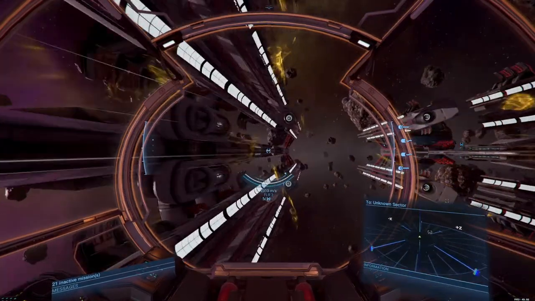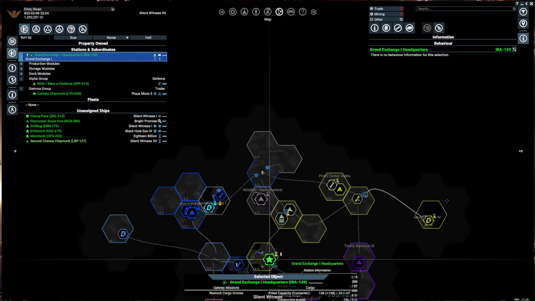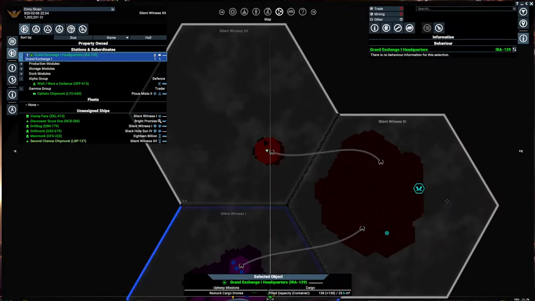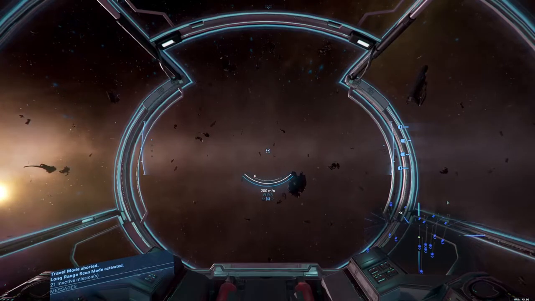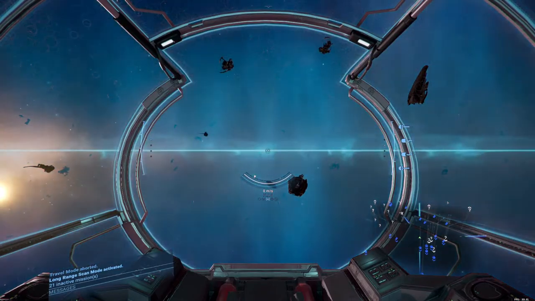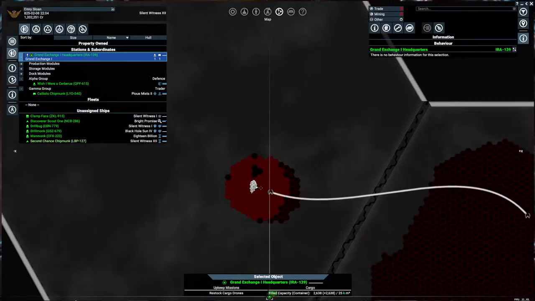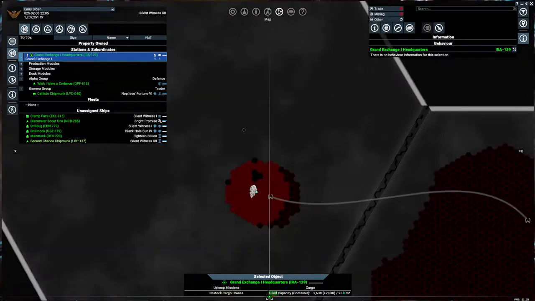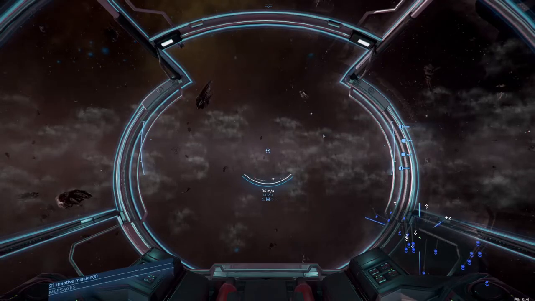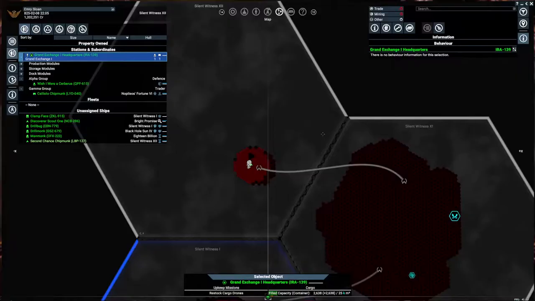Oop, am I gonna make it? Yes. Okay, here we go. So we've never been in here before. Entering Silent Witness 12. All right. Wow. There's nothing out here. I mean, we know they're out there. It's just that they're not within range. Yeah, not really in range of the scanner.